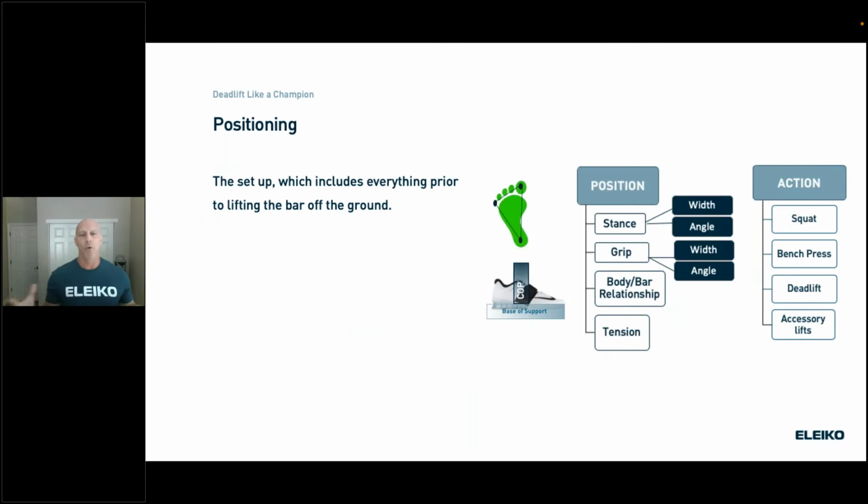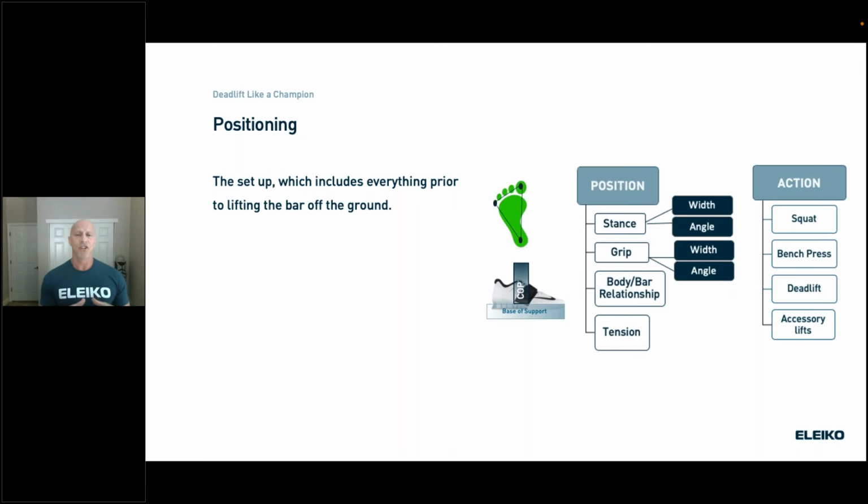At Eleiko, we have an actual performance system that we use for any type of lifting. Those of you that saw the Olympic weightlifting we did probably saw something very similar to this, but it was specific to the Olympic lifts. This is going to be more specific to powerlifting, and specifically the deadlift. So in the setup, we have the equipment, the position, and the action. The equipment we're going to be talking about is the barbell, but you can do deadlifts with other pieces of equipment. You don't have to have just a barbell. You can use a landmine, a kettlebell, or a dumbbell. The technique is very similar, but the equipment can be different.